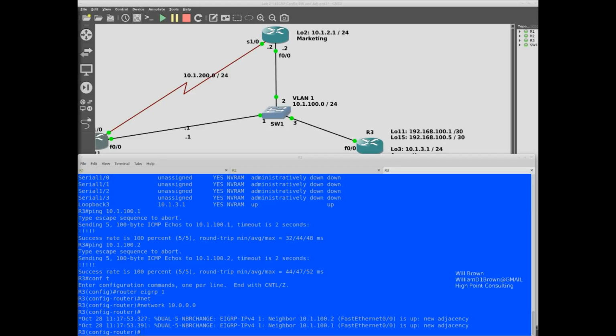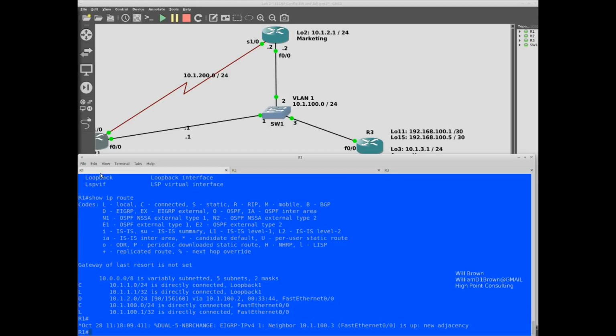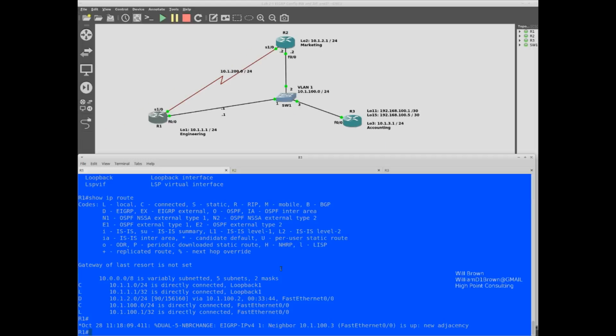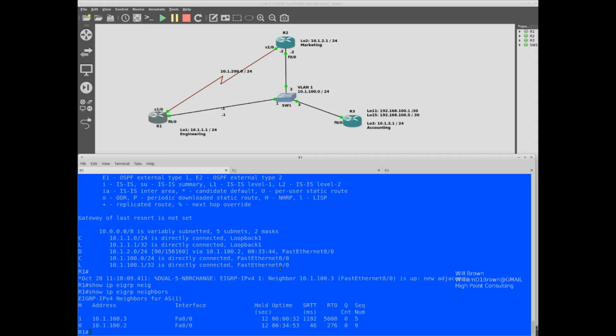Okay, and so we're just going to step back through, and we'll verify the configuration. So we have full configuration now between router 1, router 2, and router 3 with EIGRP. So we'll now take a look at that. Show IP EIGRP neighbors, and there we see again that handle, which is the order in which the neighbors occurred. So router 2 was our first neighbor because its handle is 0, and router 3 is the second one.